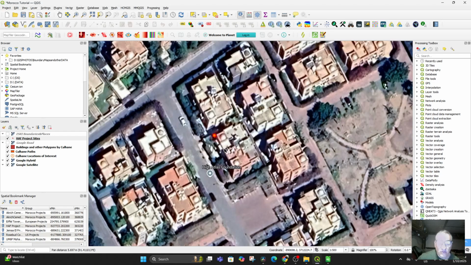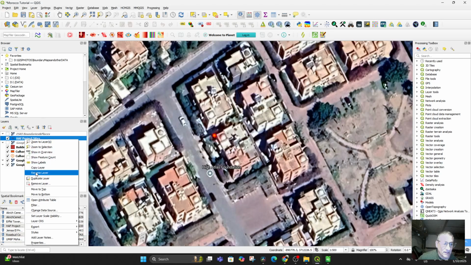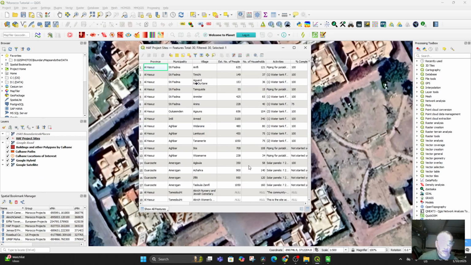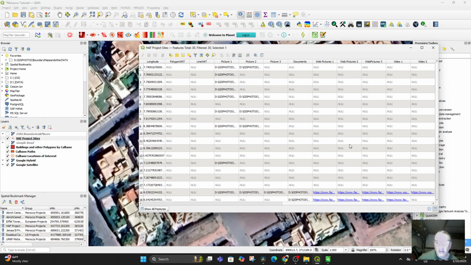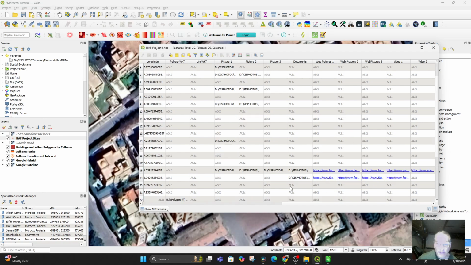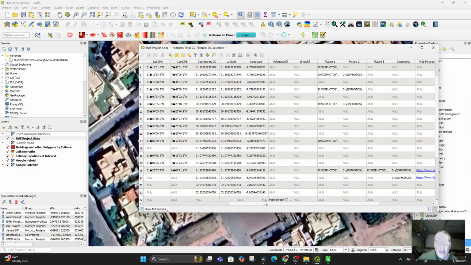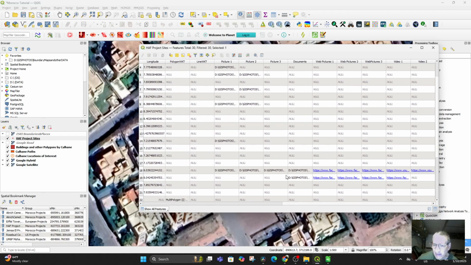And we should have a polygon associated with it, but we don't. All that we have in this table is point information based on latitude and longitude, not the photographs, not the websites. That information shows up in here, but it doesn't show up on the map.